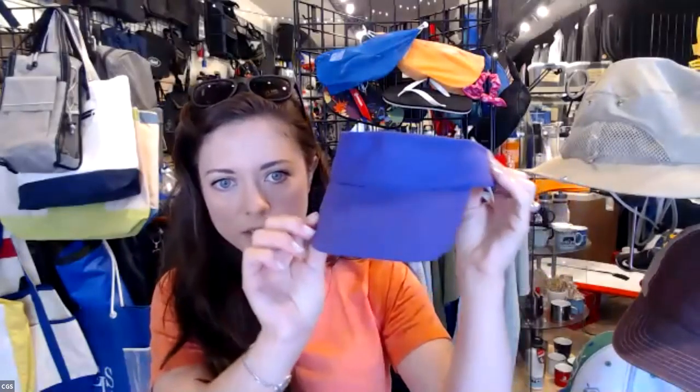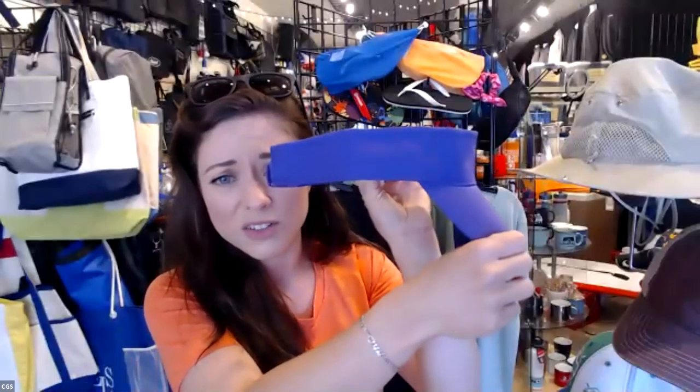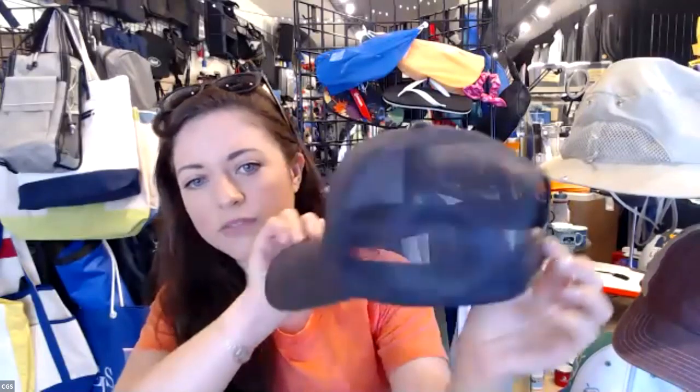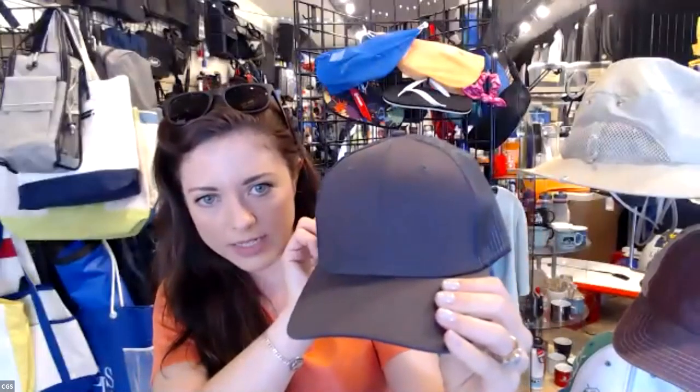I'm going to be going over hats, a little bit of apparel, some other summer goodies, towels, and flip-flops. Let's start with hats. I'll start with this great-value visor — visors are definitely a preferred hat for some over a baseball cap. This one's only in the $3 range, comes in a bunch of different colors — a great price-buster option. Next, we're moving on to some baseball caps. This one is that trucker style with a snapback feature on the back. It's in the $8 range, comes in a bunch of colors, and it's structured nicely as a five-panel.